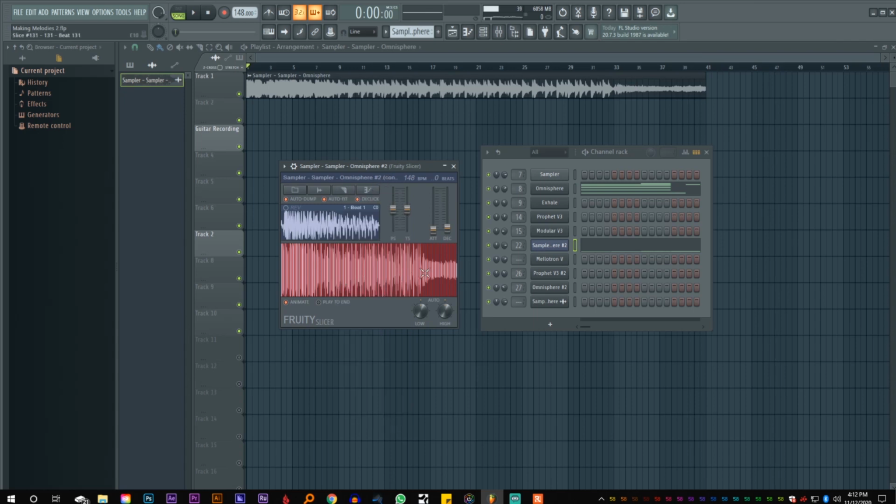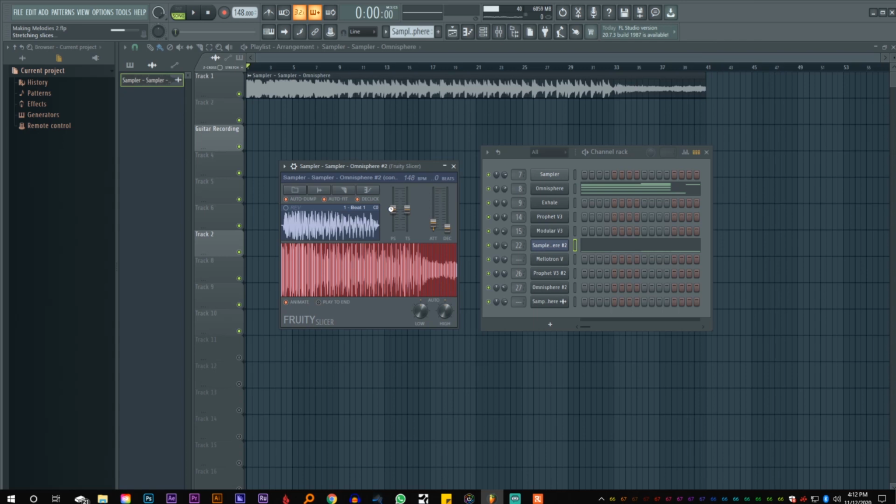Now this is a long waveform. It's like a minute there, so there's a lot of chops in there. But at this point, what you're gonna want to do is turn the attack up a little bit, so that way you don't have this clicking. You just turn it up a little bit, and it gets rid of that clicking.